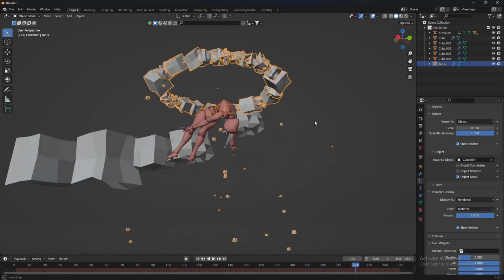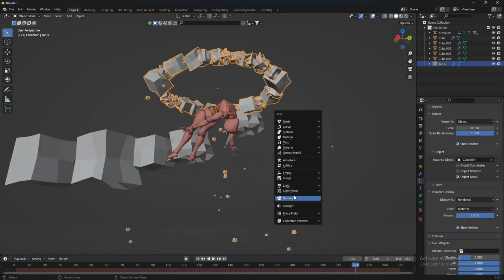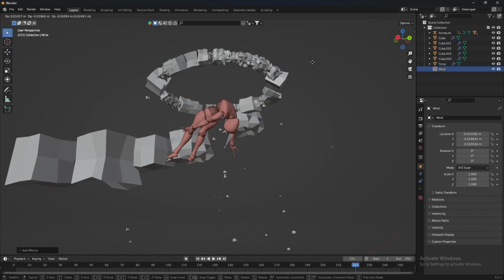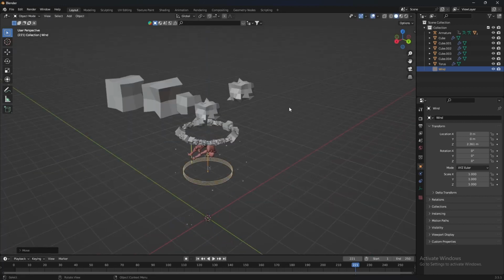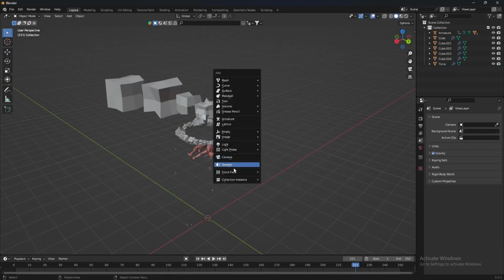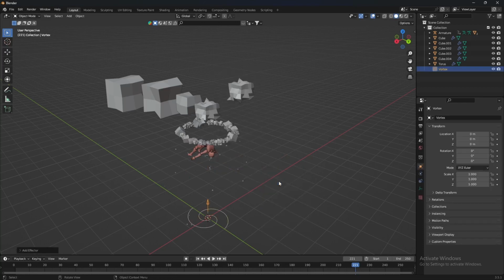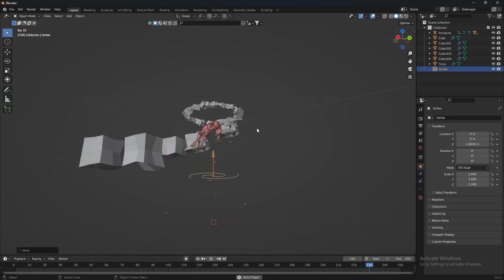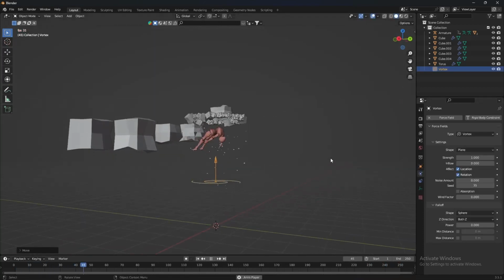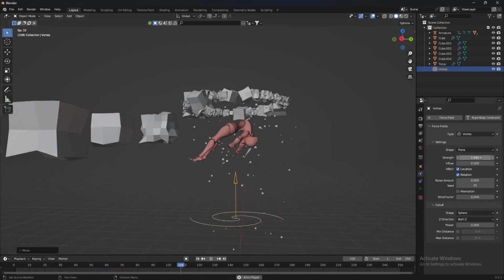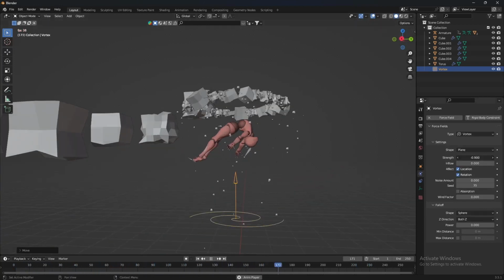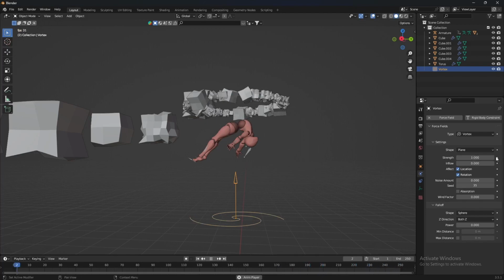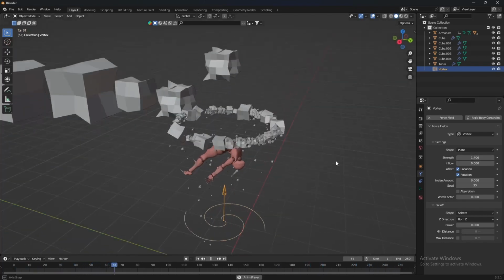This isn't going to be played as an animation, but for the particles to work correctly, we're going to have to do some weird stuff to it. So on our force field, we're going to add in a vortex. Whoops, that's not a vortex. Our vortex right here, and this is going to pull them all towards this center area, and that's exactly what we want. We'll exaggerate that just a little bit. Maybe something around there.